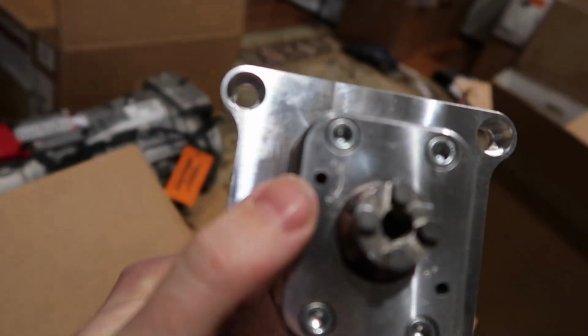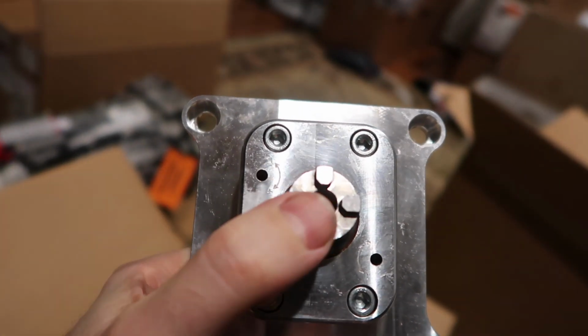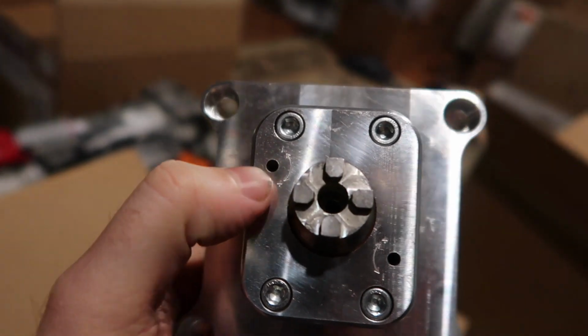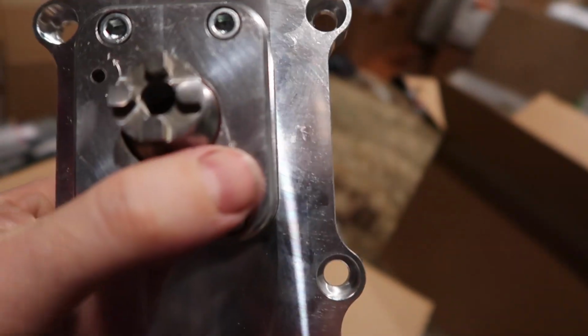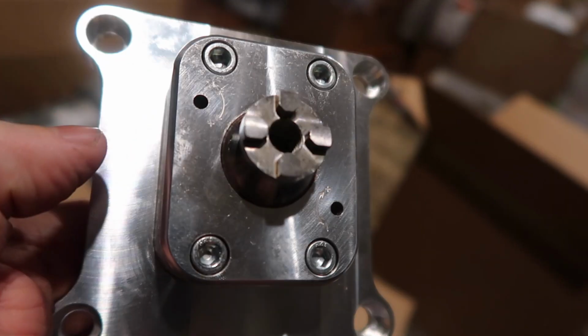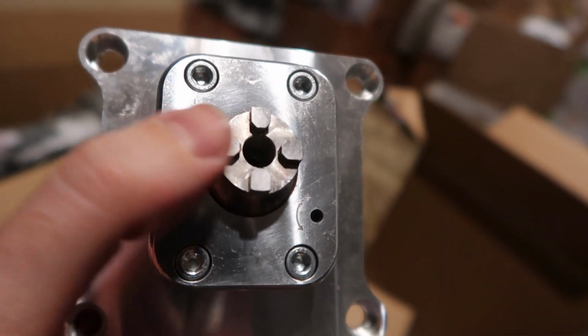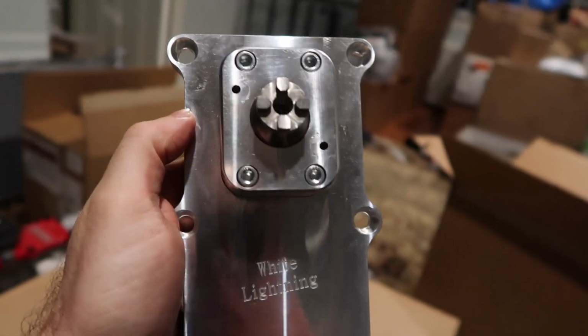And you can see here, there's actually an adjustment for the tension on this. So the return to center tension is there. All right, so you just literally adjust these knobs with a little Allen key, and it actually makes this return to center either faster or slower depending on your adjustment. Really awesome piece, and it makes shifting this thing just so awesome.